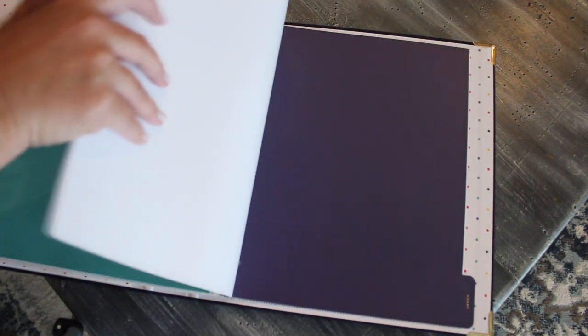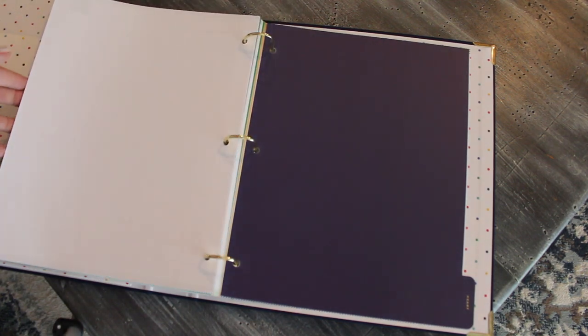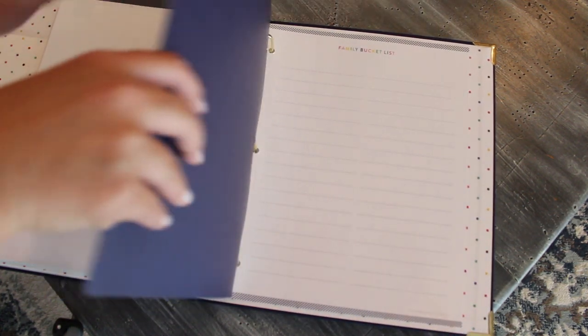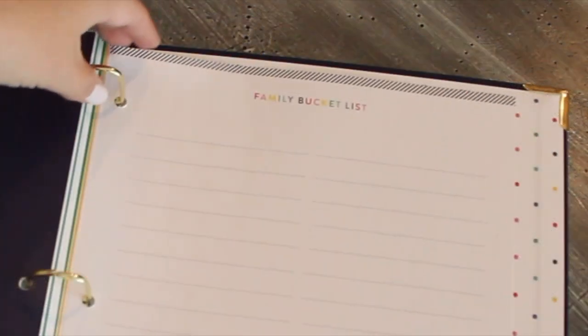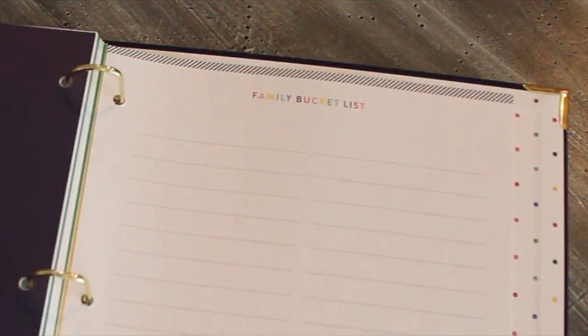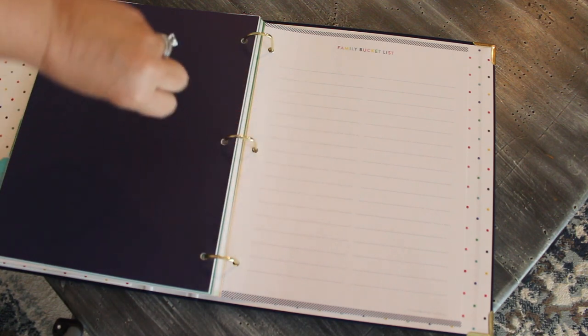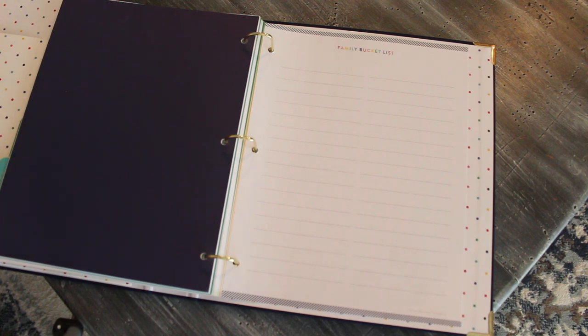The very last section is probably my favorite — it is the Heart section. I think it's so special to make this a priority and see it every day, knowing you need to focus on what's in here. It already has a place for a family bucket list, which could be really fun to sit down and plan out with your family for the year. You can also add anything relating to trips, vacations, or special planned events. Anything that's really special to you — things related to the kids, school items — you can make it fit your lifestyle however you want.